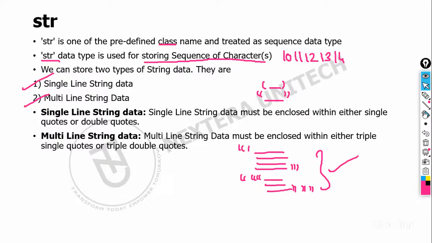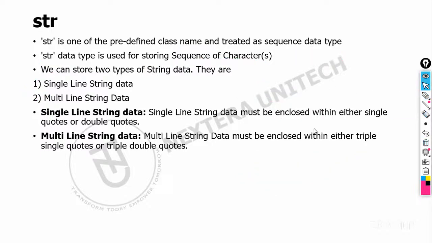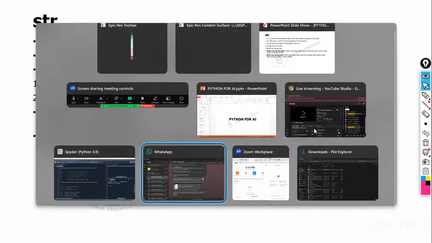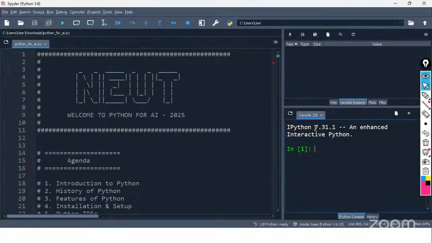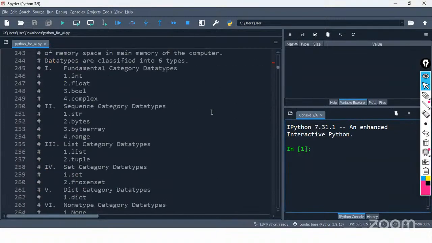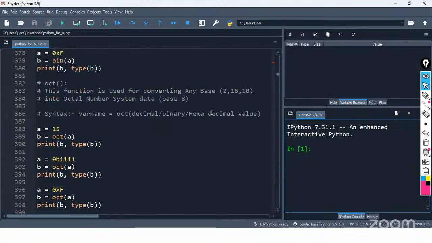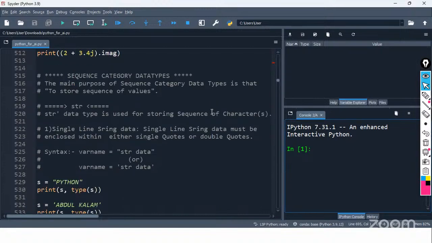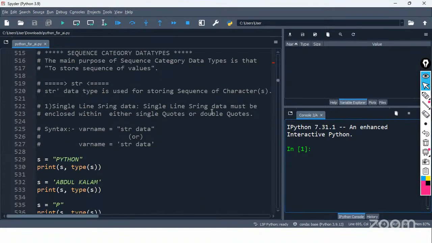For that, I'll go back to Spyder, and I assume that everyone has installed Spyder. I'll scroll down. Everything has been covered as part of the previous session, and let us start from here.